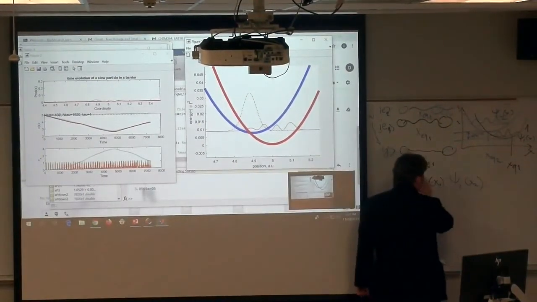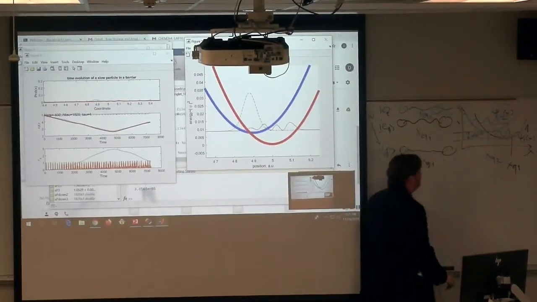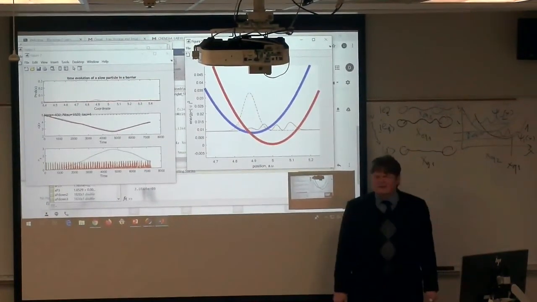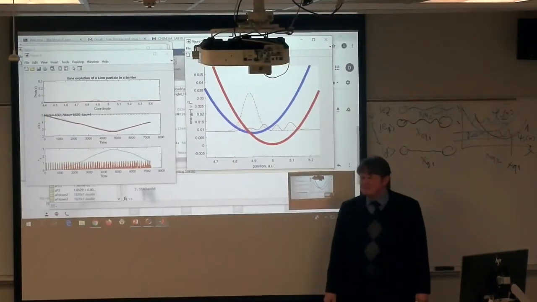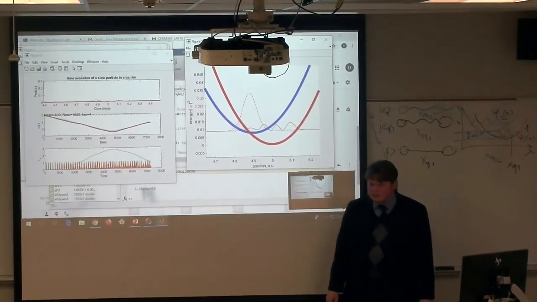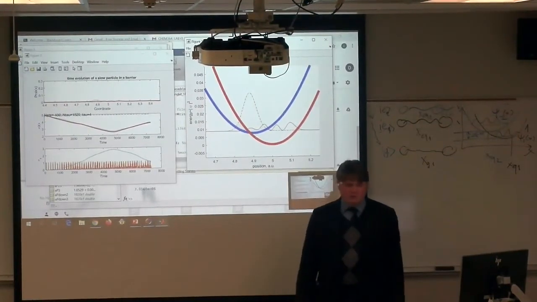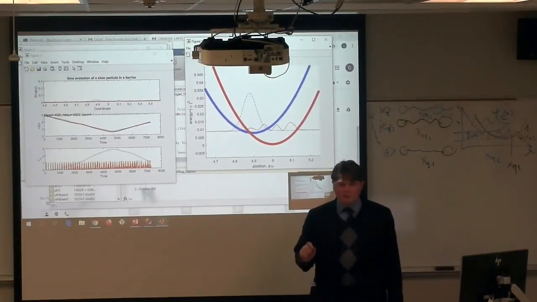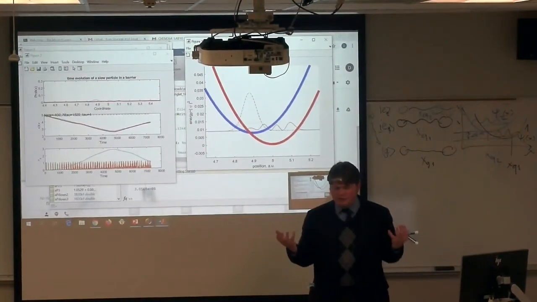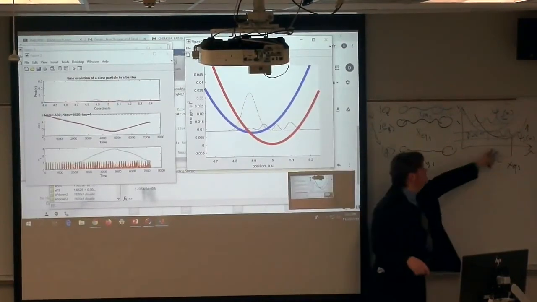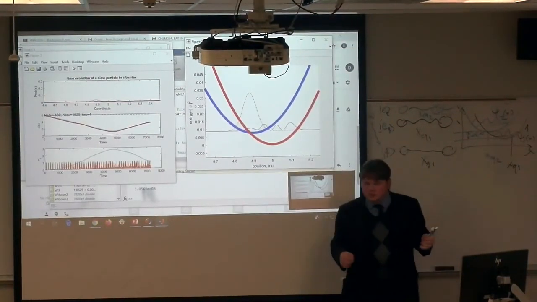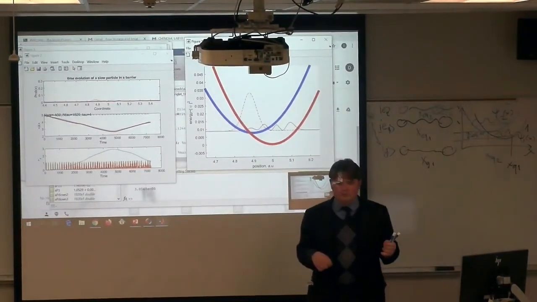They are of the same nature, and remember when we were doing two and three dimensional boxes, we were doing multiplication of wave functions, but we were multiplying wave functions of dramatically different degrees of freedom, like x and y. Here it is still x. What is our second degree of freedom?